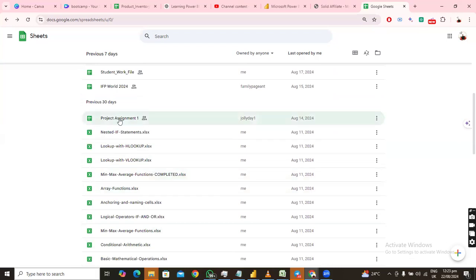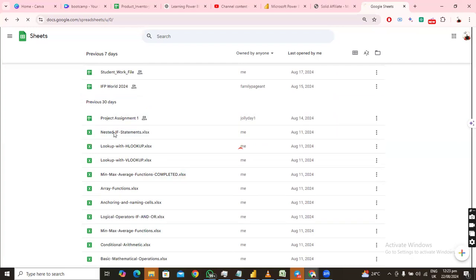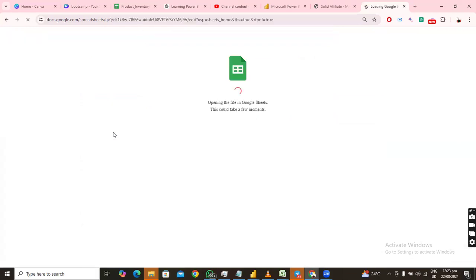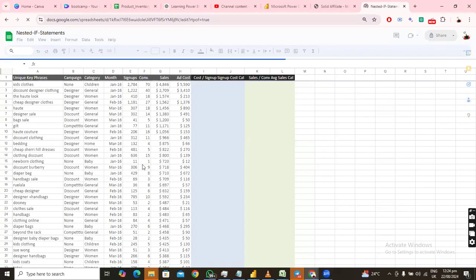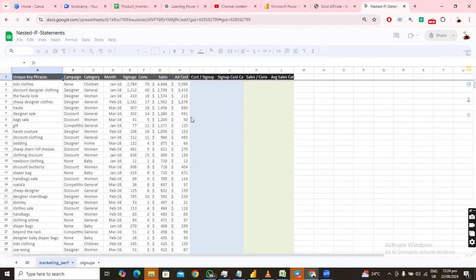Let me just pick this nested if statement. Okay, so now if you look at this document, it is already formatted.